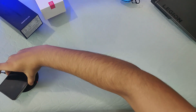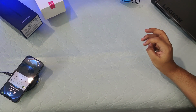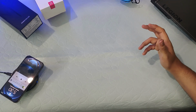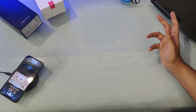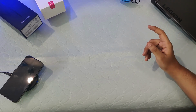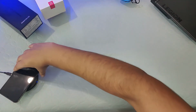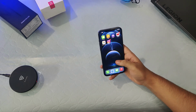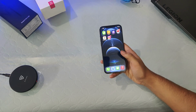Let's put this here on the Qi compatible wireless charger, and the iPhone seems to be charging just fine. Although, this is not MagSafe, any simple Qi charger will give around 7 to 8 watts. Admittedly, it's pretty slow compared to the 20 watt charger that the iPhone supports. But overall, I would say this is a pretty good deal on any iPhone that's been there so far.